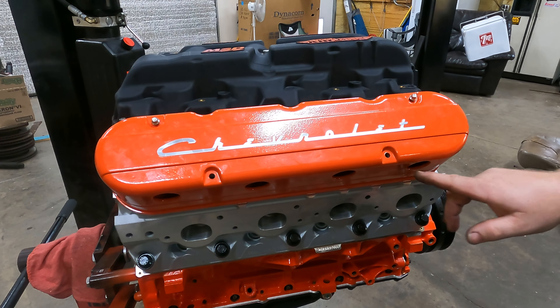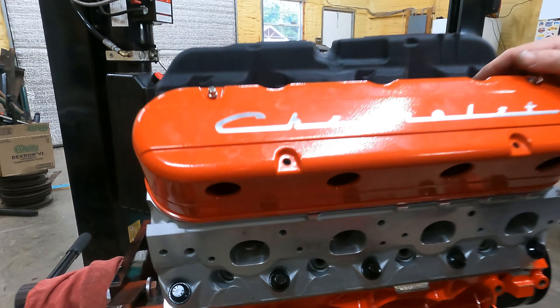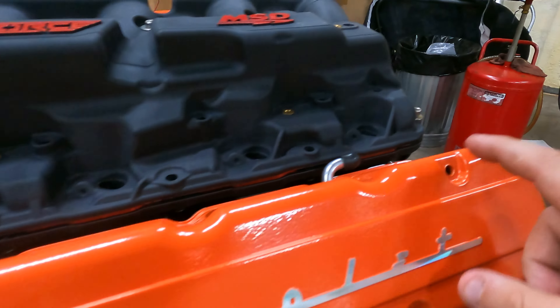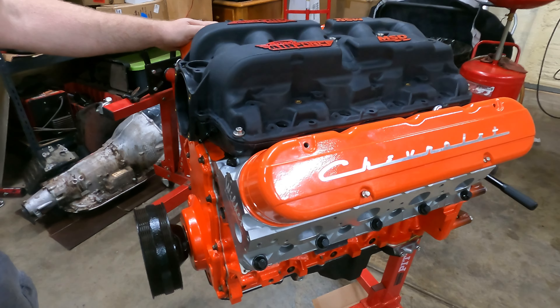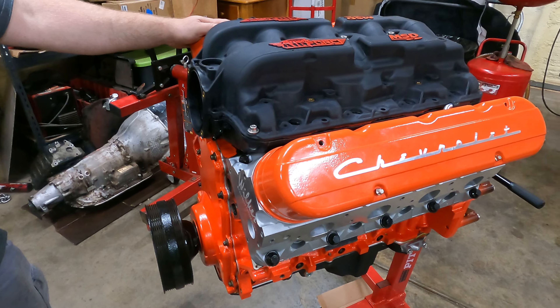The last truck we did, we actually trimmed this where we could get it straight off, because you can't see it. Sorry Holley, but it happens. But if that's what's keeping you guys from ordering this — I recommend it. When I had to fill it up, literally all I do is undo these four little bolts right here — I believe they're a seven millimeter. They're aluminum, they're not going to rust. Looks great.